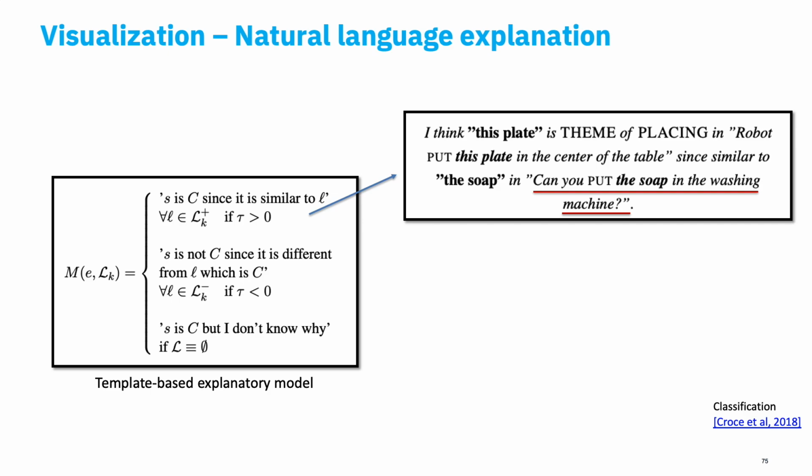The same idea can be applied to some of the declarative representation methods, where we can, for example, turn first-order logic rules into natural language explanation using some predefined templates. Again, this is a minor extension, but it is more user-friendly because not everyone is comfortable with reading first-order logic rules.